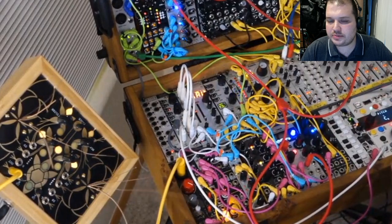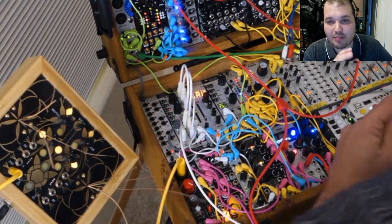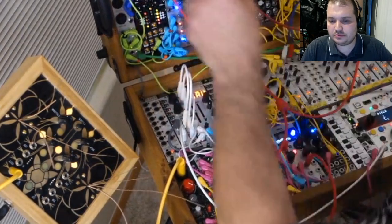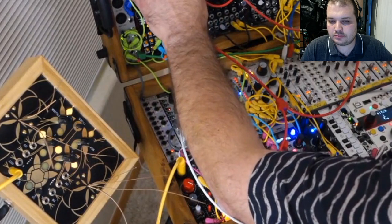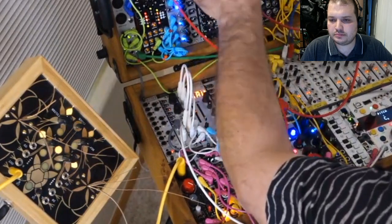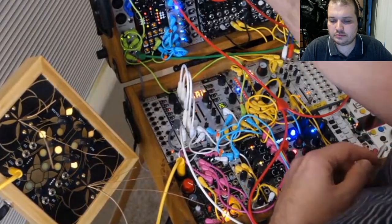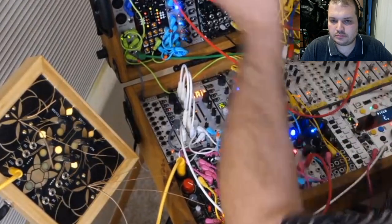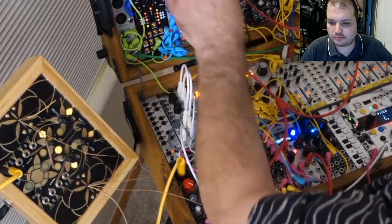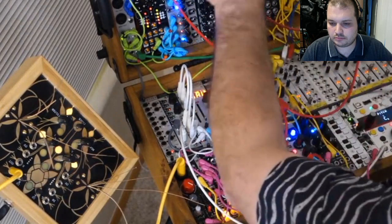I don't mean to diminish the work involved in what's led to this, but it doesn't take much for a sound to be that much more animated. Oh, yeah. I mean, if I just left the Grids, I just have that, you know, I don't have too much going on. And if I was using Euclidean circles flat out, I'd get this, but it's the same pattern. But the fact that I can pull back probability, play with the density of Euclidean circles, thin it way out, it doesn't take a lot.